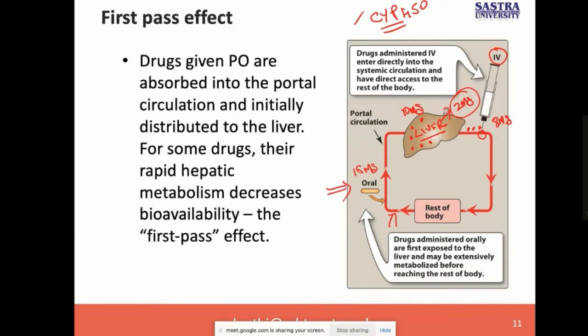If you take, say, 1 mg of drug molecule through nasal spray, and only a part enters into the circulation, and the remaining is metabolized before entering into the circulation, that is also assumed as first pass effect. Is that understandable? This first pass effect can take place anywhere in the body, but the major organ is the liver. Is that point understandable?